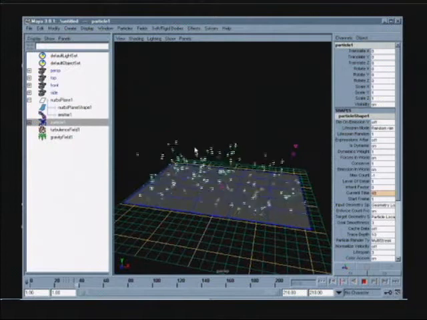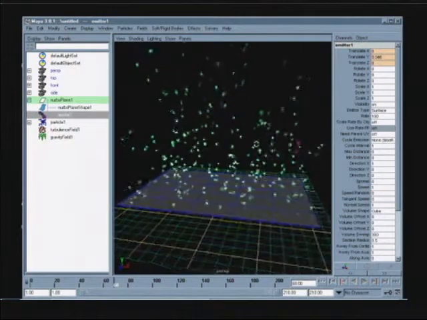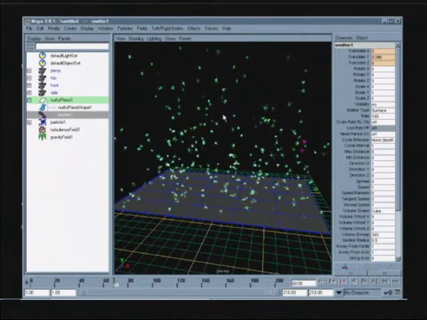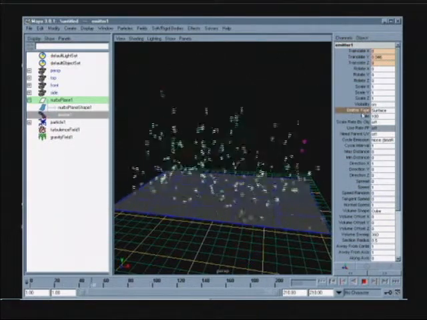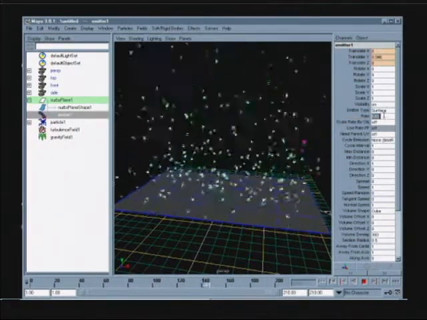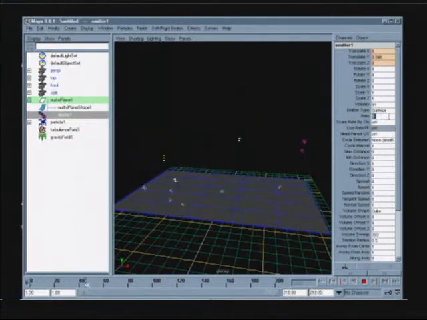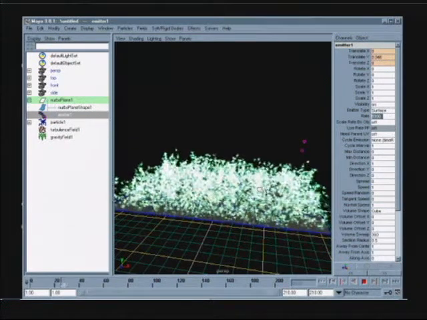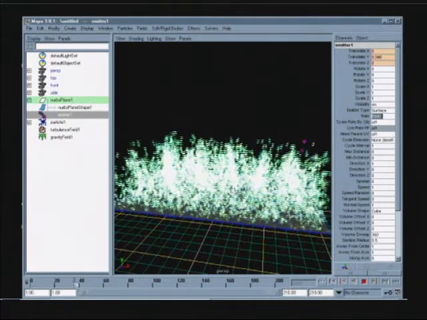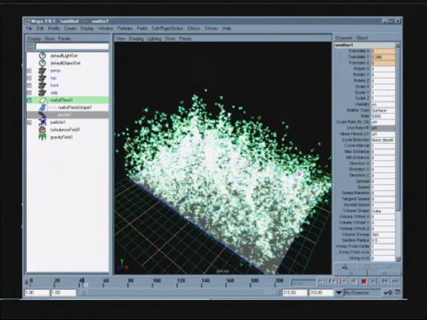And with that done, clicking on the emitter, let's look in the channel box. So in the channel box, we can see that we've got our emitter type set to surface. Underneath that, we have rate. So obviously, if I put that to 5, we're going to get very few particles. If I put that up to 5,000, you're going to get a very, very dense number of particles. So that's kind of an obvious attribute that is a very common attribute that you will work with.